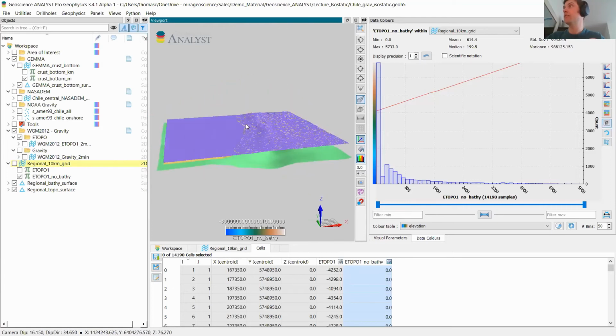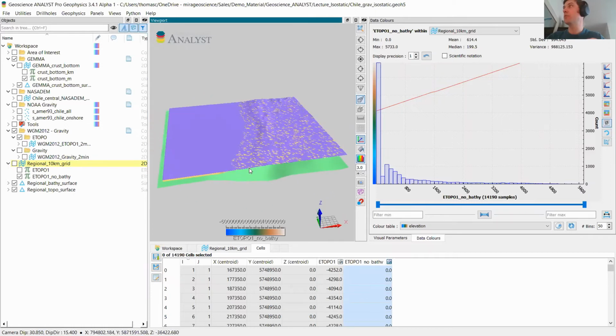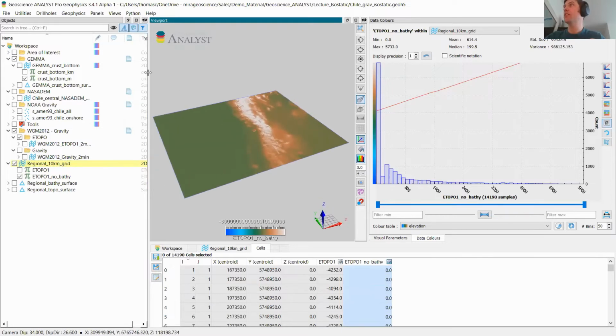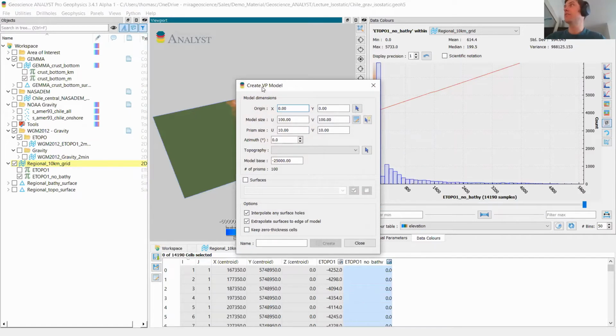that will help us build the 3D geological model that we can evaluate with VPMG. So from these surfaces that I will just momentarily hide, and I'll bring our original grid here, I will use this grid now to define the extents and the resolution of our VPMG model. We will need to create a VPMG model or VPMG mesh in order to compute the geophysical response of that model. For this, I'll go into utility, and I'll select VPmodel designer.